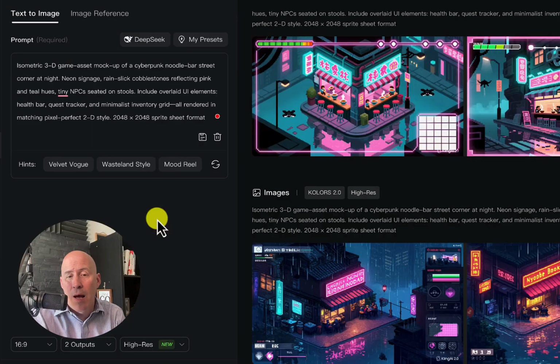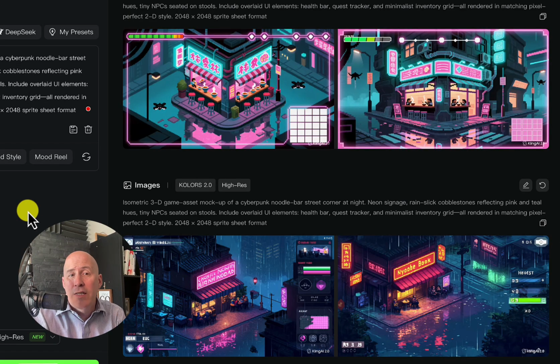Pause to read this prompt and then take a look at the results here. On the bottom is 2.0 and above is 2.1. And the request is to create a 3D game mock-up. And I think they both did pretty good. Each has its own pluses and minuses. I do think 2.1 is clear.